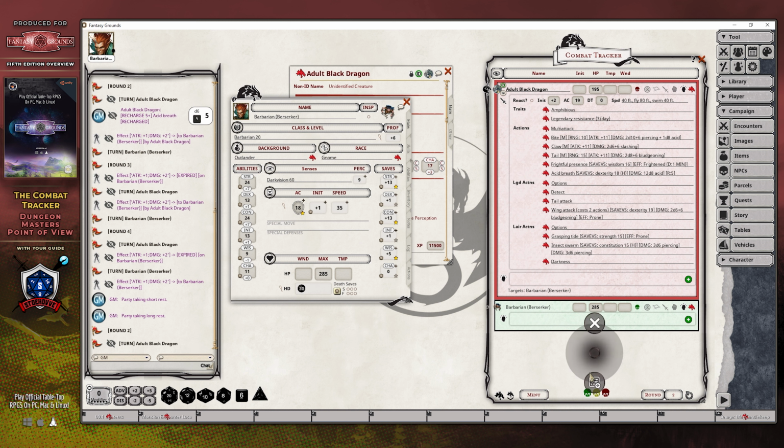And for the most part, that is everything that you need to know when it comes to the combat tracker as a dungeon master. You can also create an item and then manually populate it, but that is a lot more complicated of a task because you have to go through and link and create a creature and do a whole bunch of other stuff that chances are you're not going to do when you're trying to set up a quick encounter of some kind.